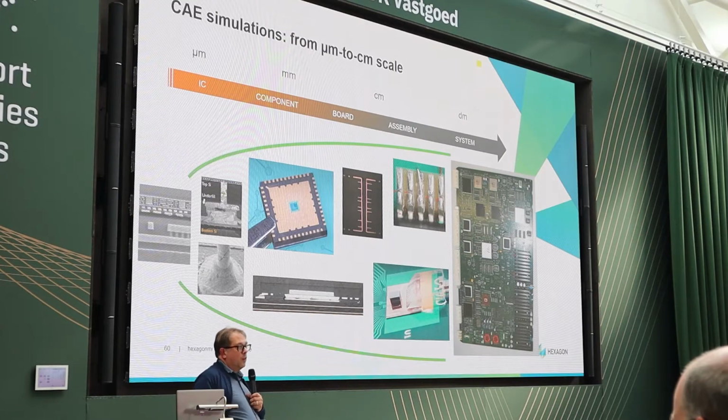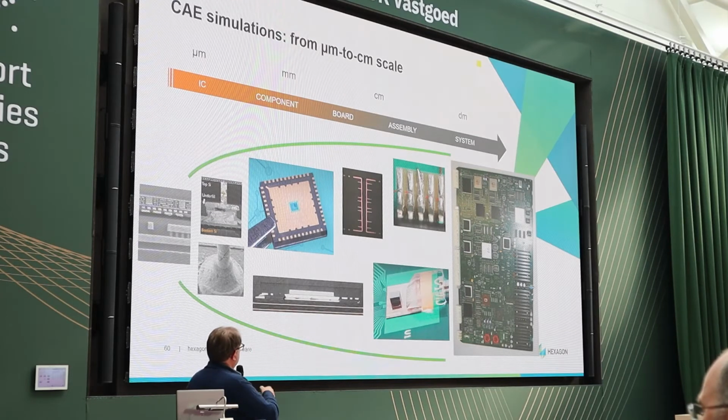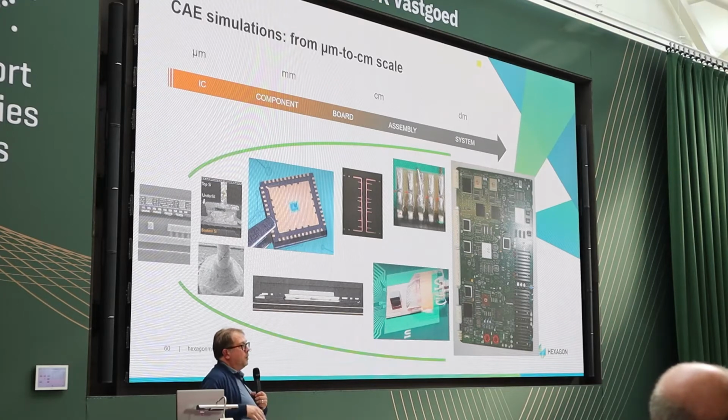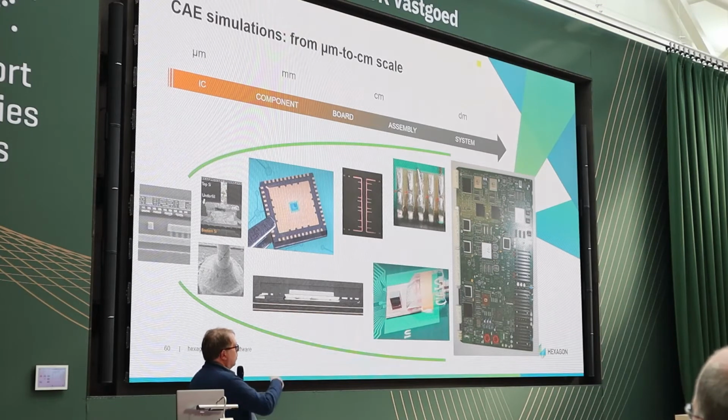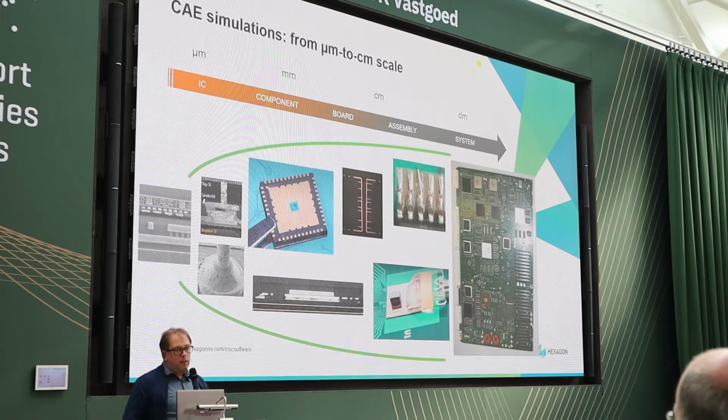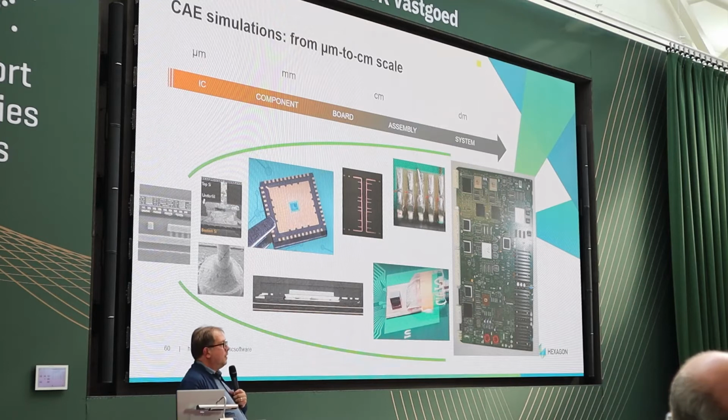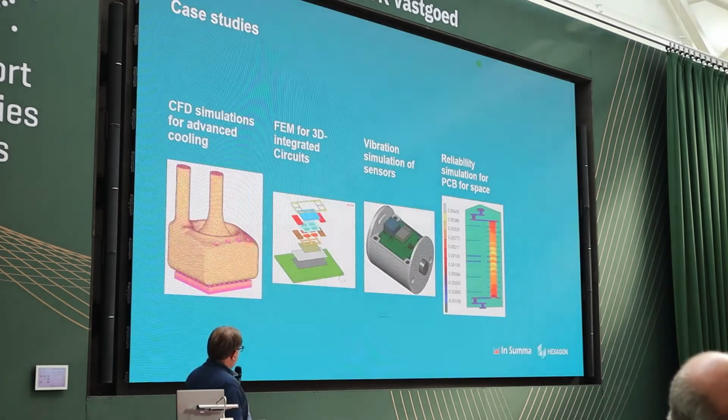So probably not always, but sometimes, thermally for example, you want to know what happens locally in the transistor, but you still need to know how the global cooling of your system is. Same for mechanical, if you have vibrations. You can have failures at this level, but you have to translate the vibration at the global level to the local level. So this is quite often challenging for us.